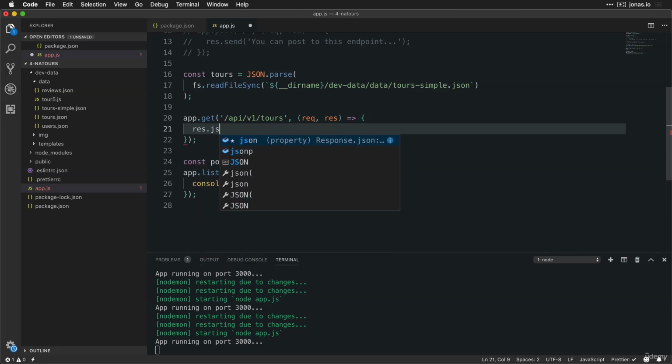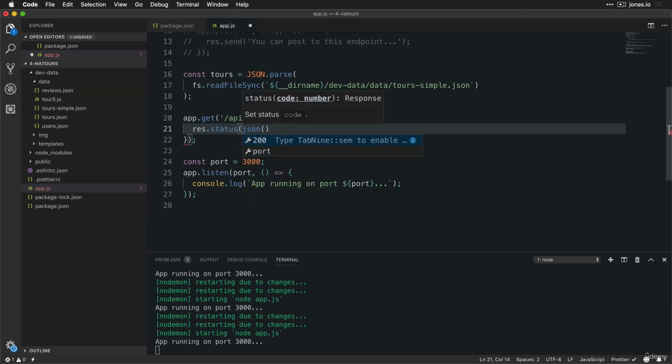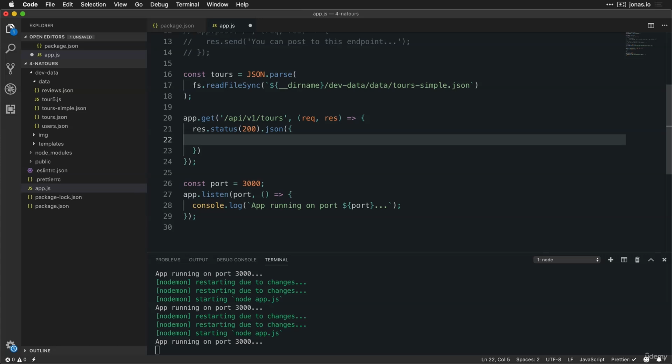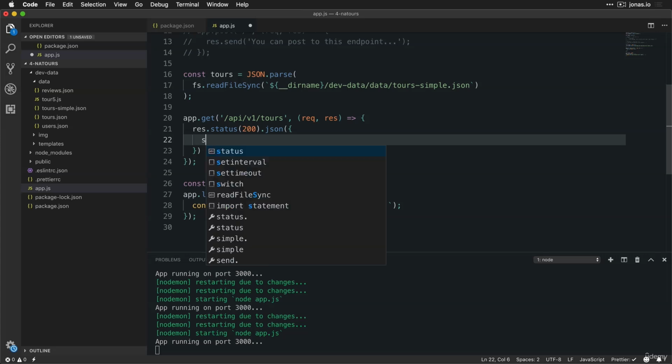And so now all we have to do is to really send it back to the client. So res.json, and let me actually specify the status code here. Even if 200 is the standard, I like to do it in each and every single response. All right, so JSON, and what do we want to send back now? Not message, that's for sure. So what do we want to send back? Well, remember that we were going to use the JSON formatting standard. Okay, and so in there we specify a status.